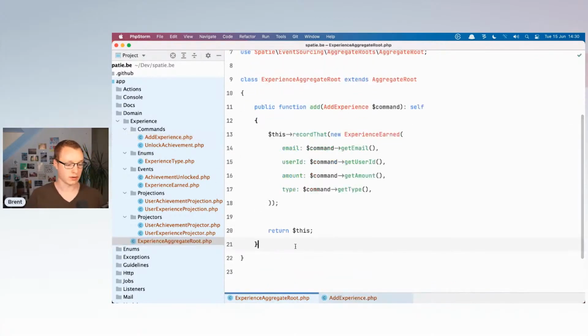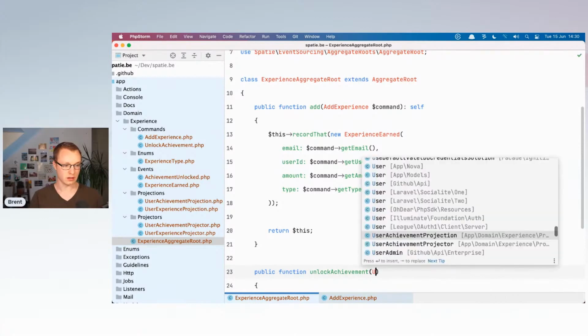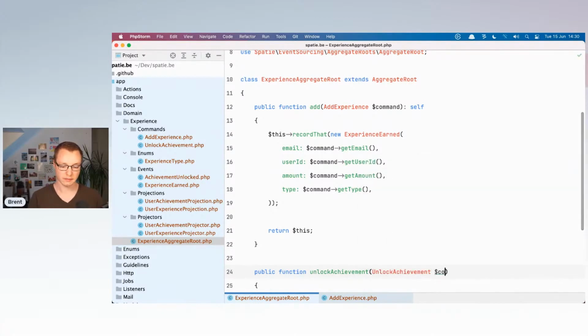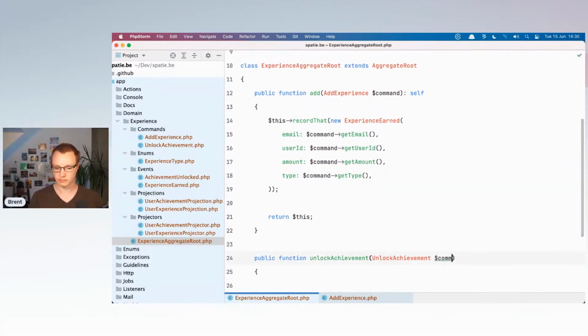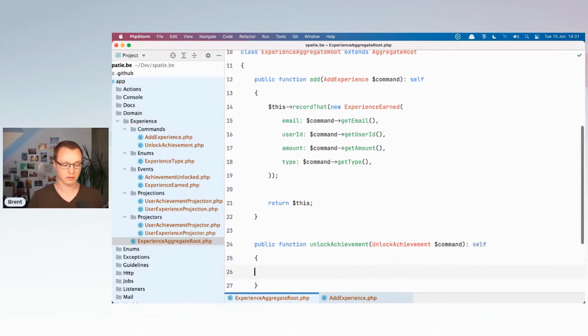And finally, our aggregate roots. Unlock achievement, which takes the unlock achievement command and returns itself.